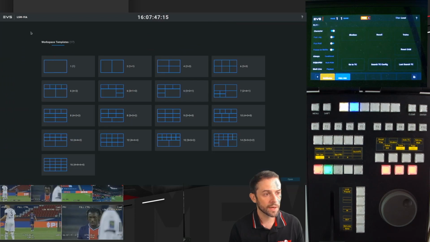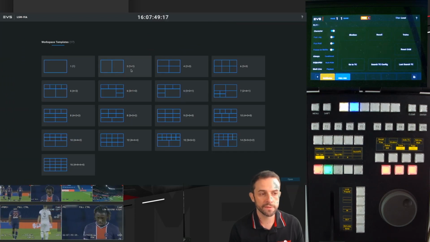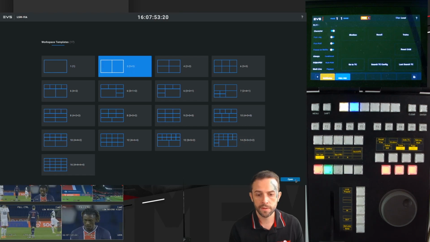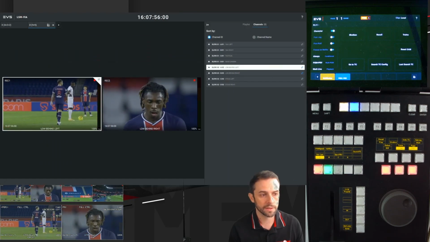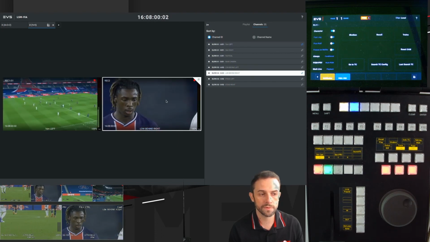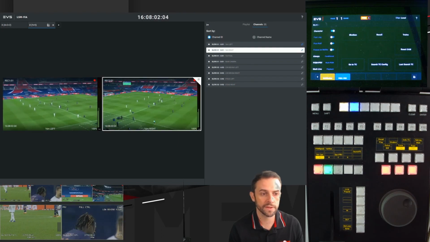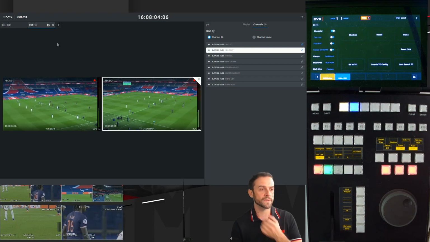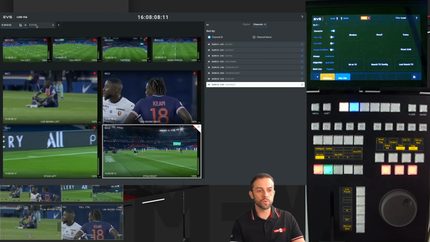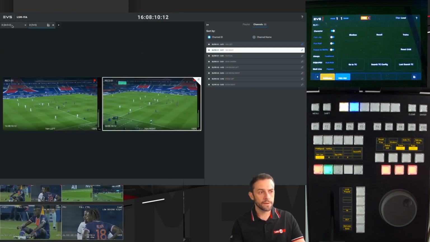I can add another workspace as a preview maybe to see if there is offside. I can click there on the thumbnail and so choose 16 meter left and 16 meter right. So now I have my two workspaces there.